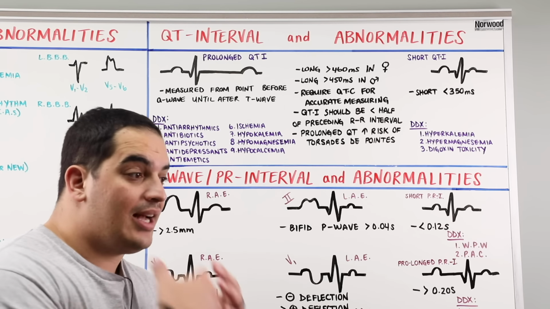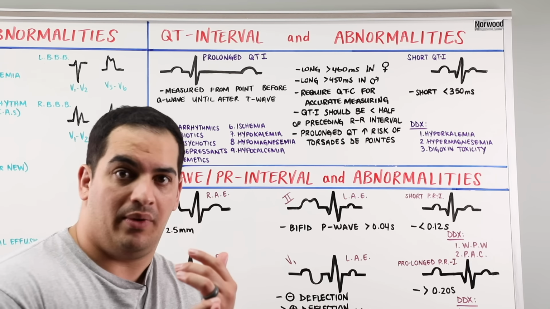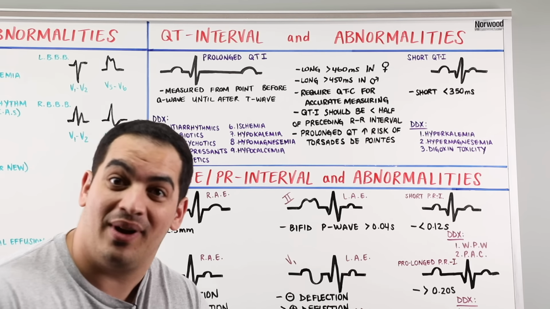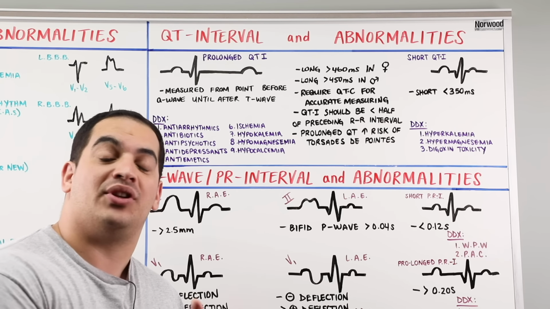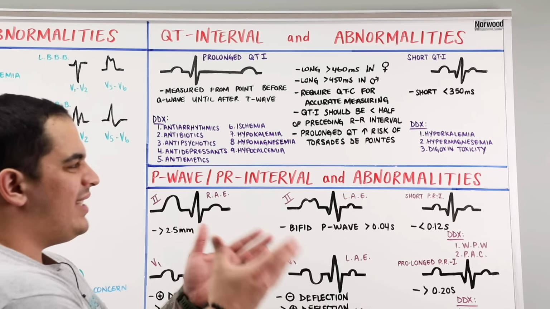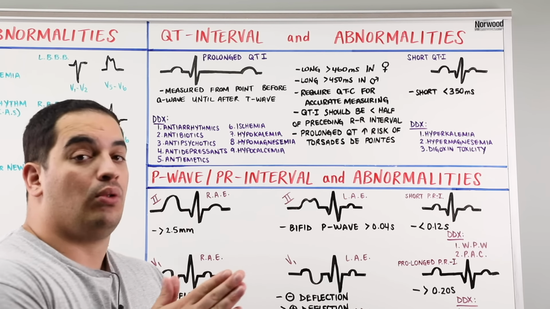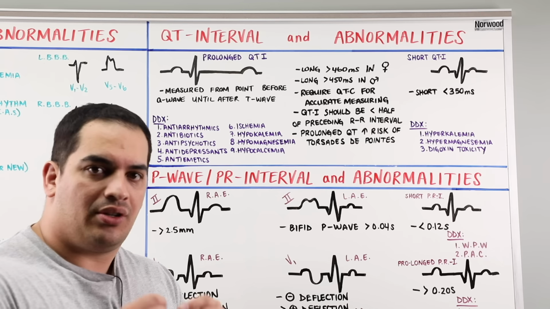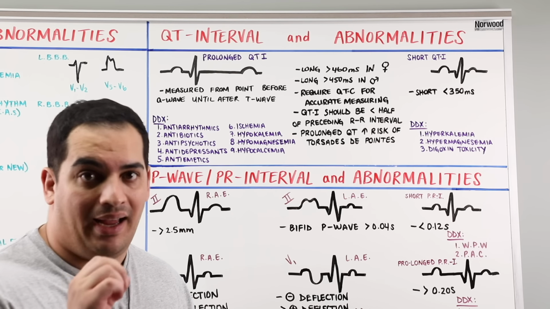All right, engineers, so in the next part of our systematic approach, we've already covered what? We've covered the rate and rhythm, the ST segments, the T waves, and the QRS wave analysis. Now it's time to talk about the QT interval and any abnormalities that may be present there. Why is that important? Well, if the QT interval is prolonged, it could be something very pathologically serious that we need to be able to pick out very quickly.